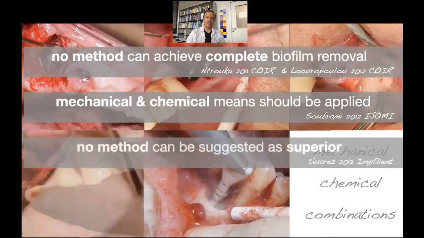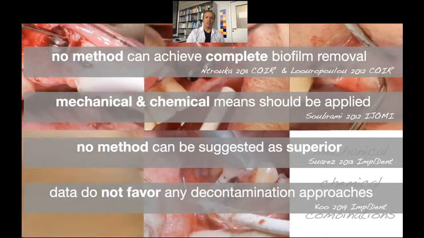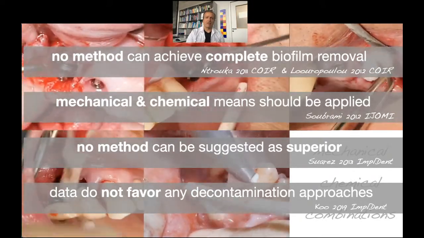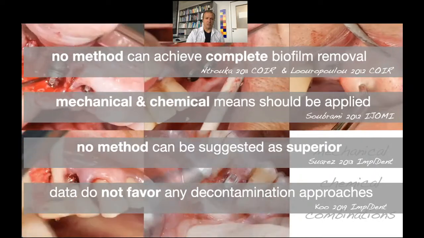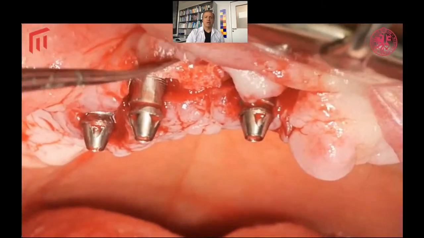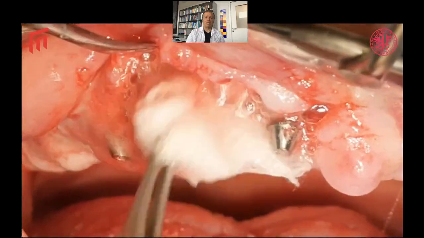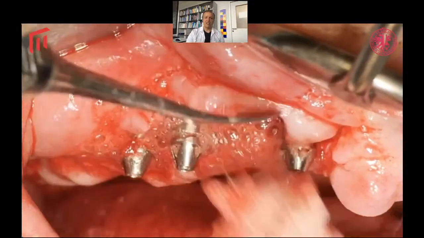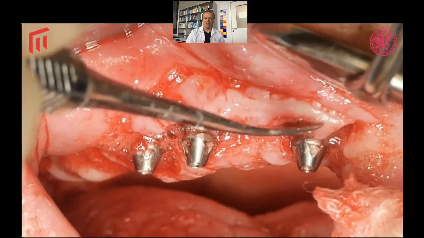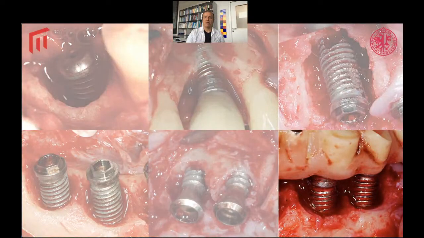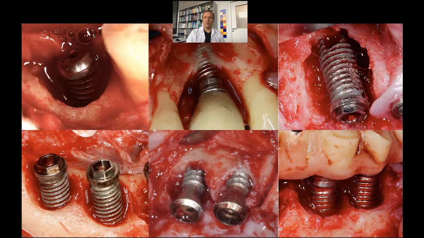Now the catch again is that we do not know which method is the best. We do not have data supporting one method over the other. That's why, in a way, everybody is using what one has available or what one thinks works better. We are using hydrogen peroxide 3% on a gauze, cleaning the implant surface by rubbing it in cases where we have good and easy access to the surface. In cases where we do not have easy access, then we supplement with other devices, and you will see it later on.